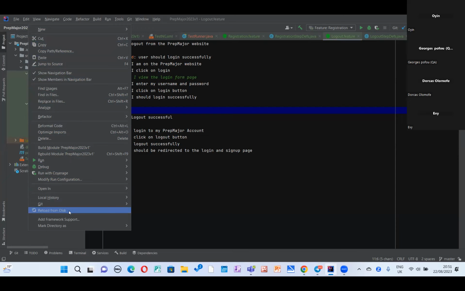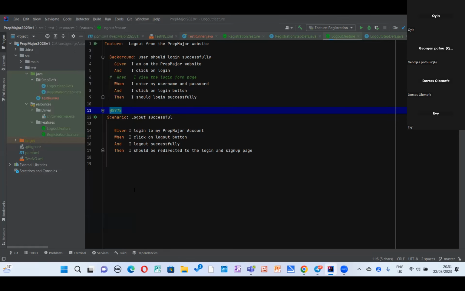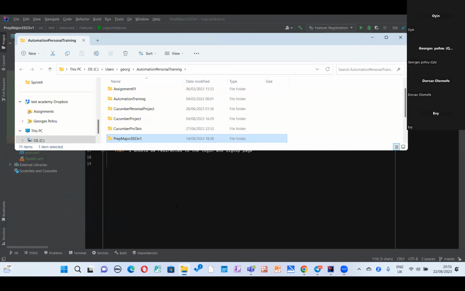Is that this one? Reload from disk now. I can't see open. The third one up says open in. Then you click on show in Explorer. Can you double click on that project itself?